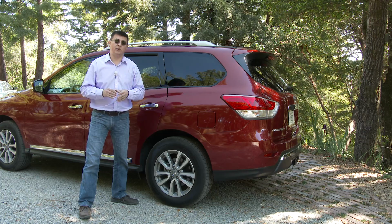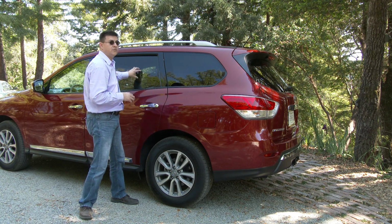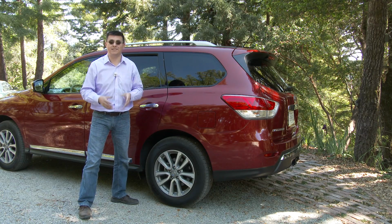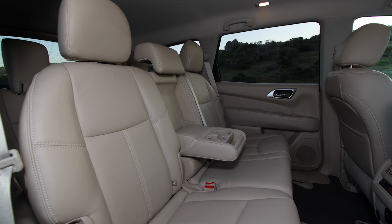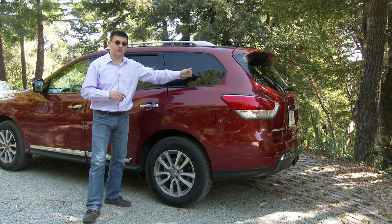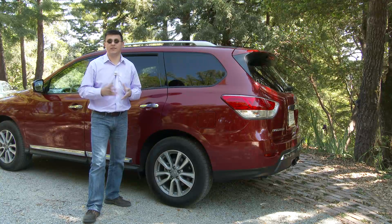It's really noticeable when you take a look at other entries like the Chevy Traverse, because some of the legroom figures will be a little bit higher than this, but the combination of all three legroom figures is actually higher in the Pathfinder. That means that it's possible to fit a 6-foot person in the third row, a 6-foot person in the second row, and a 6-foot person driving the vehicle in relative comfort. Obviously, comfort does go down as you go to the rear, so the third row is going to be the least comfortable spot in this vehicle, but again, it's more comfortable than anybody else's.